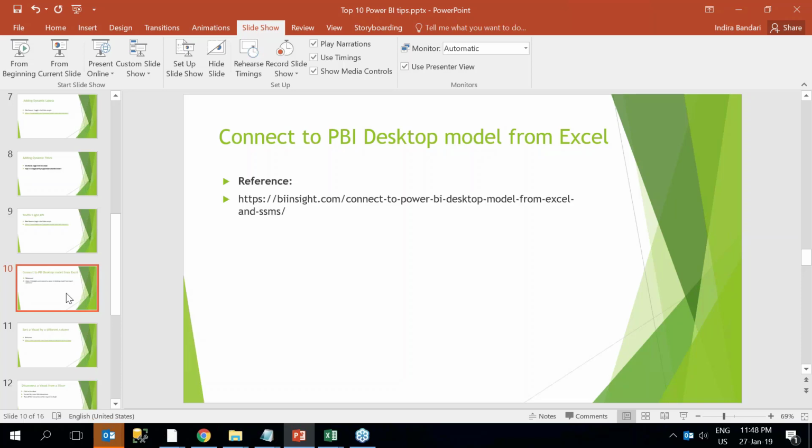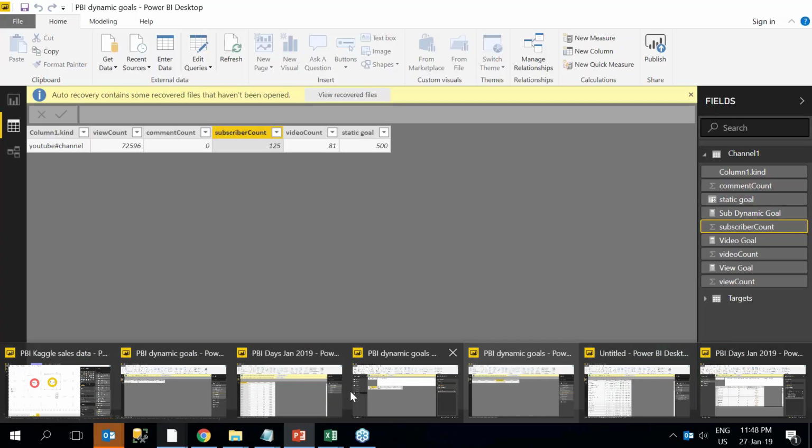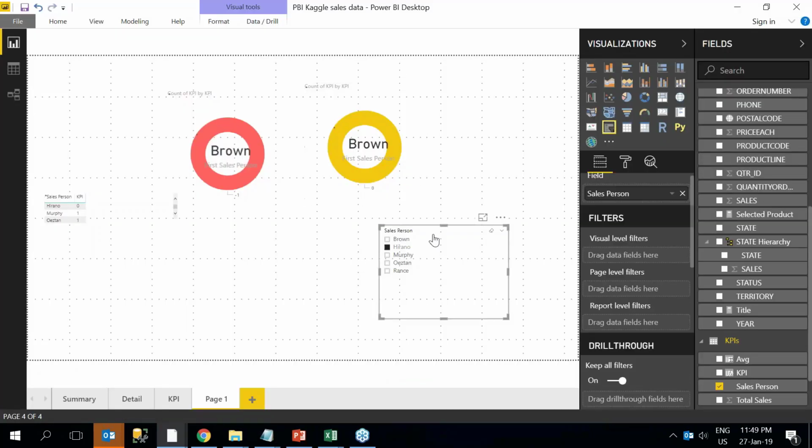So, I didn't get the question properly. Can you repeat it, please? So if you can go back to the last Power BI file. Okay, you had the salespersons on the bottom right there. Can we make that dynamic? So if we add a salesperson, do we actually always need to go through the entire process to make all this happen? If you want to see the KPIs for each individual salesperson, then you will have each individual salesperson's KPIs.